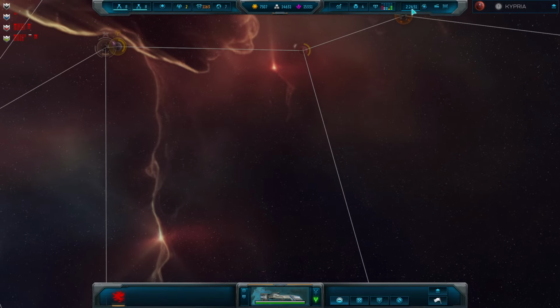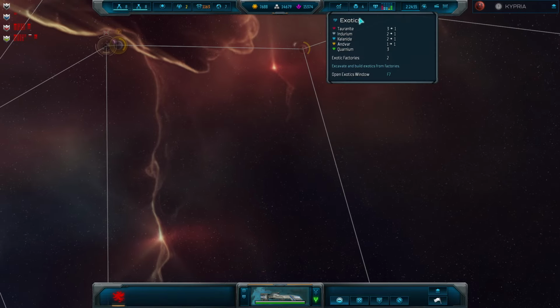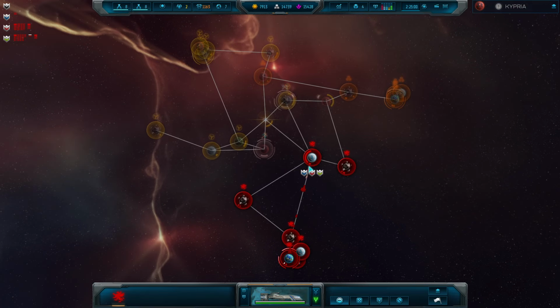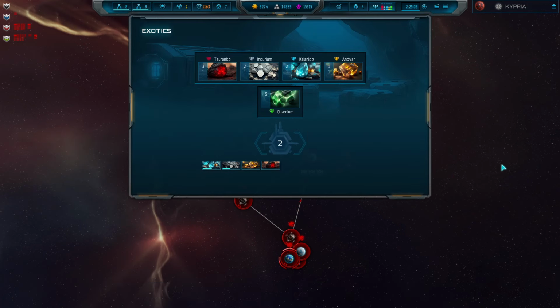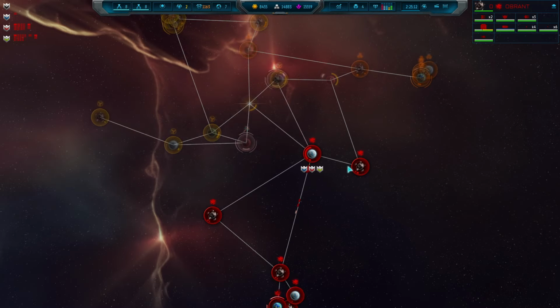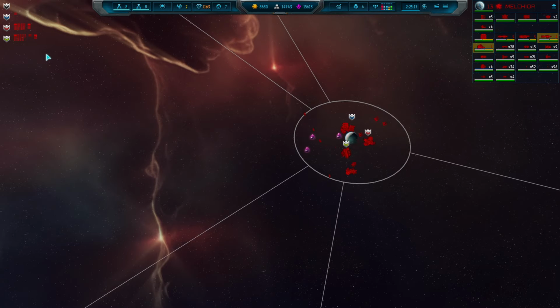We are sitting pretty good with our exotics right now, so I'm not too terribly worried about that. I've got a bunch queued up to get created, and we can kind of create them as needed. So again, not very worried about it at this point in time.